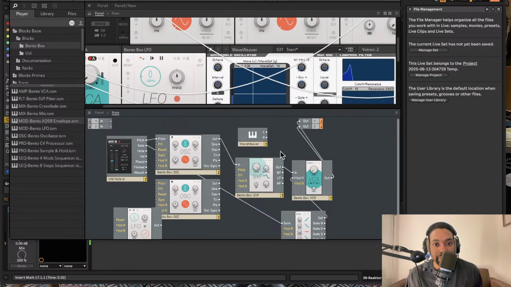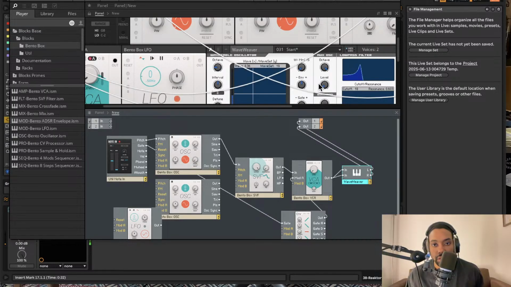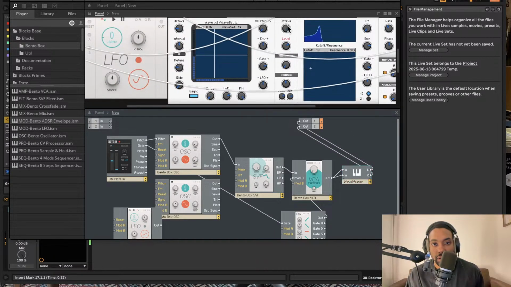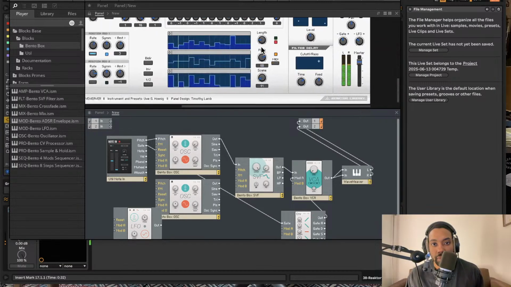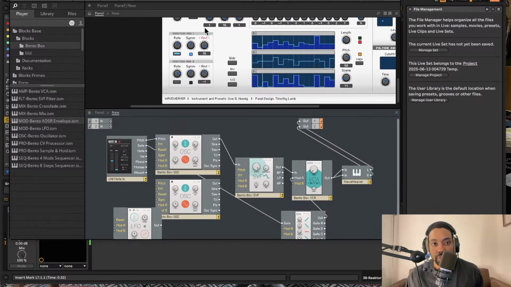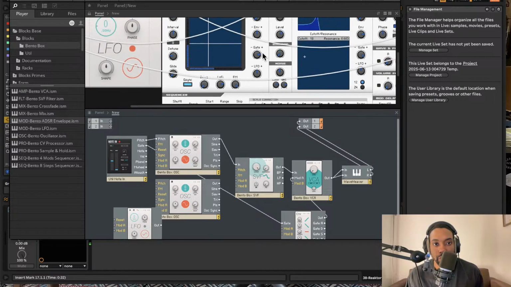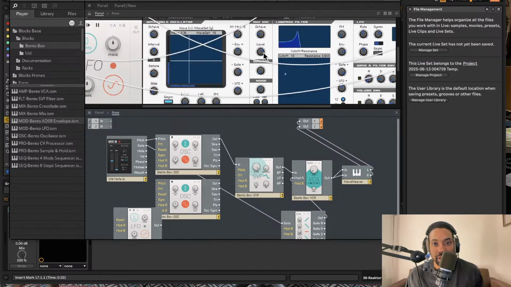Now I'm going to just make it better. Let's see if we can integrate this. I'm feeding it through the wave weaver.